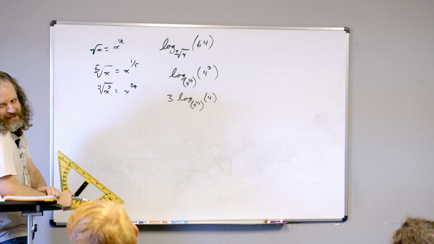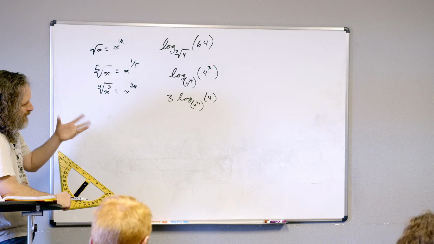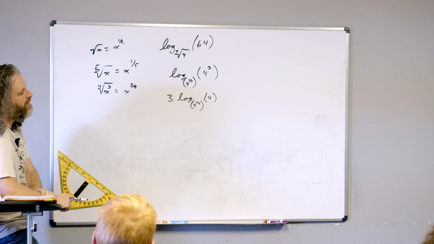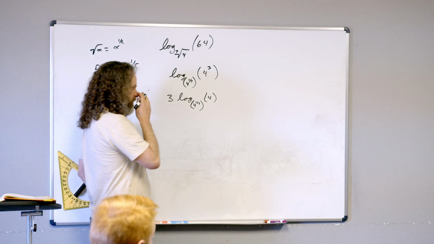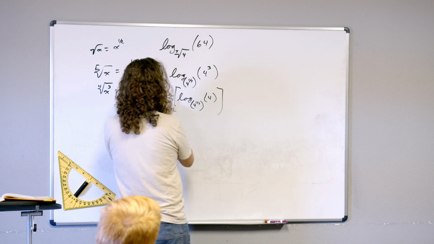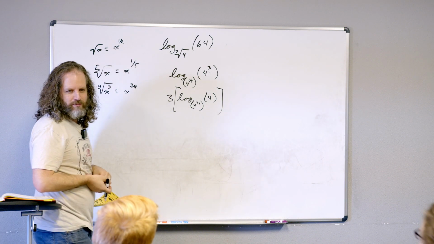So let's think about this a different way because it's hard to think in logs. When we get a little bit twisted up, it's hard to think in logs, but it's pretty easy to think in exponents because we've been doing it for a while. So what we're really trying to figure out with just this chunk right here, the 3 can hang out. The 3 can have a nice life over in his own little boonies, right?